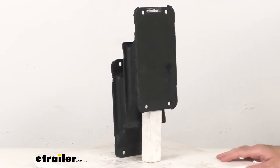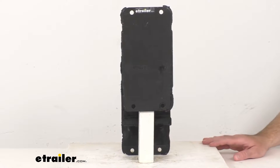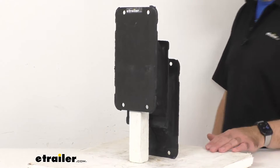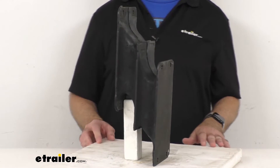This spring is exactly like the one that you are needing to replace. This is the direct replacement from More Ride, so what that means for you is you can trust that it's going to fit right in place of the original. You're not going to have to worry about compatibility issues, fitment issues, or anything like that.